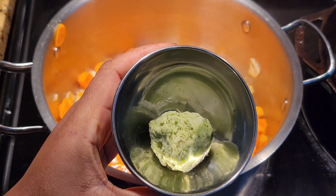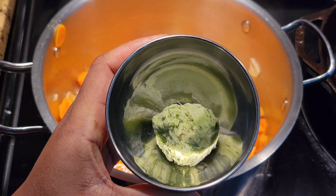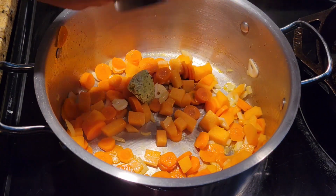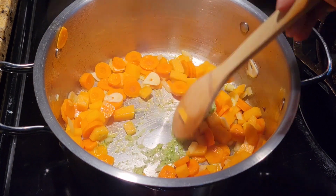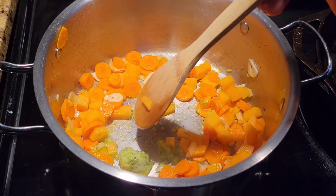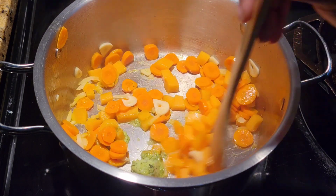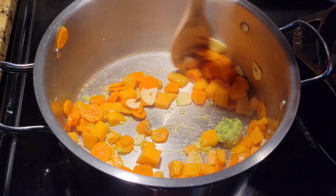All right, we're gonna add some green seasoning too. This is frozen, so that's why it looks like this. This is a mixture of onion, garlic, scallion, a little ginger, some scotch bonnet, some thyme. So it's really flavorful. I'm just gonna stir it around so it can melt and get this flavor going.